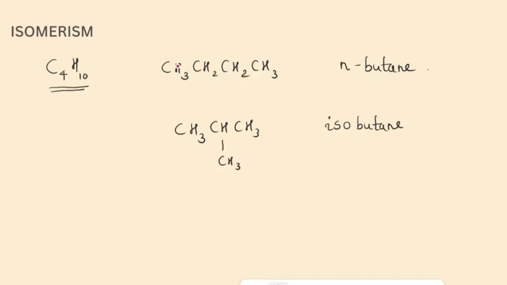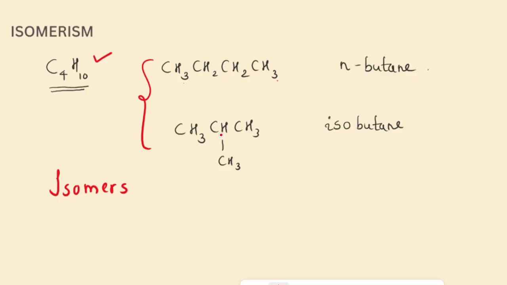If you observe carefully, for both the molecules, there are 4 carbons. And how many hydrogens do we have here? We have 10. So 3 plus 3, 6, and plus 4, 10, right? Same here also. You see, there are 4 carbons and 10 hydrogens. That means they have the same molecular formula, that is C4H10, but they are exhibiting 2 different structures. And these structures are called isomers. Isomers have the same molecular formula but different structures.